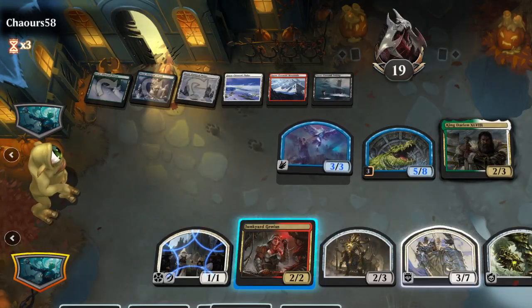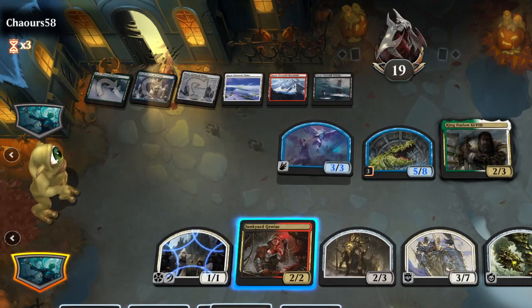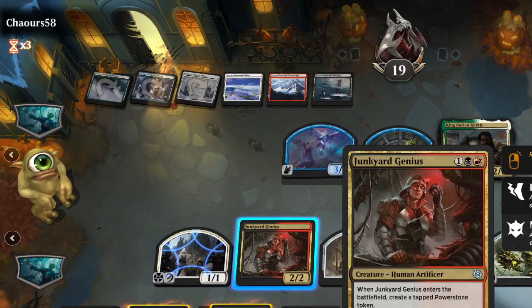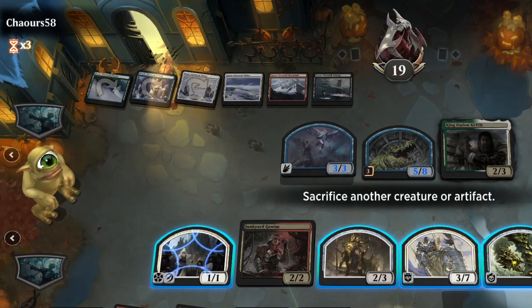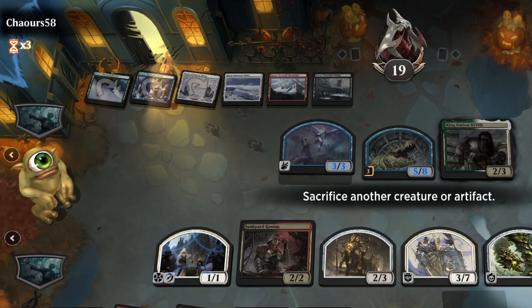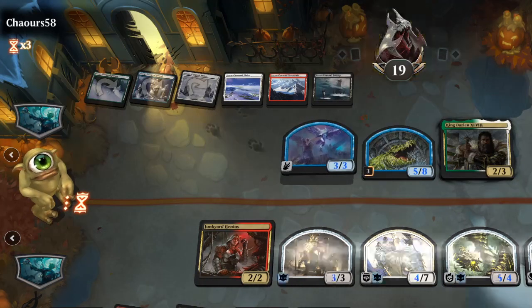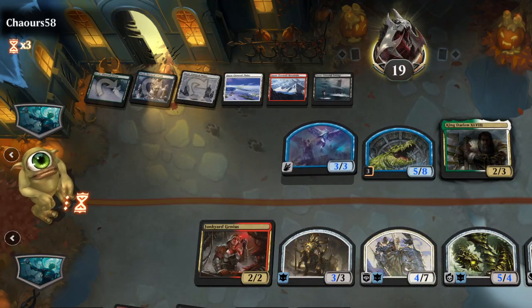Now, I finally get some light. Maybe. Do I want to go with it, or do I keep reinforcing my army? Because I kinda need to keep reinforcing my army. Actually, better idea. I will sacrifice my power stone. No, maybe not. Sacrifice my chaplain. Sorry, chaplain. But this is kind of an I'm going all out situation.